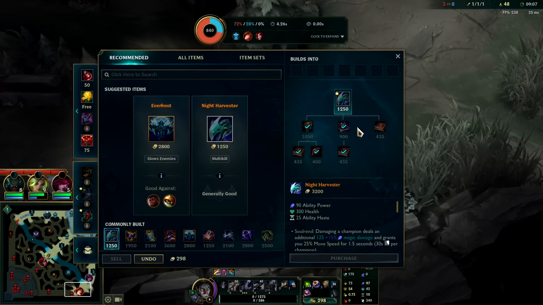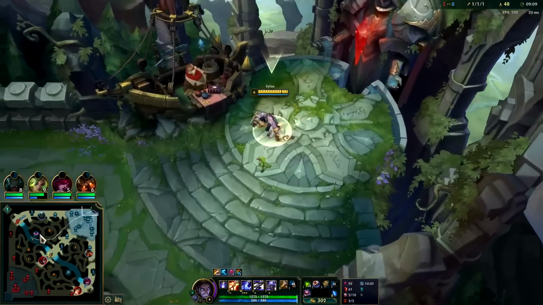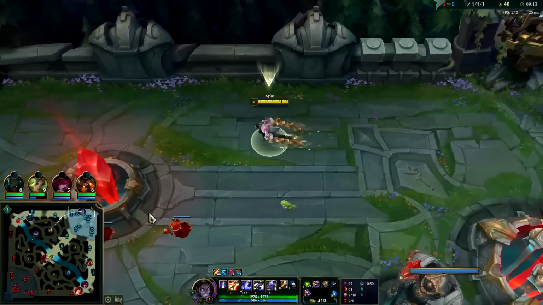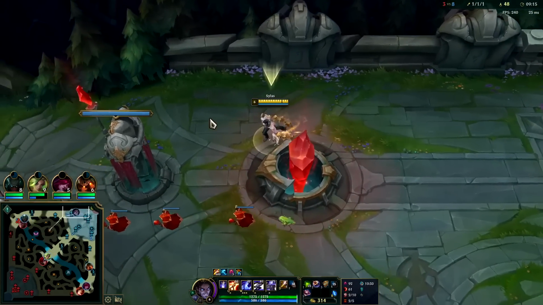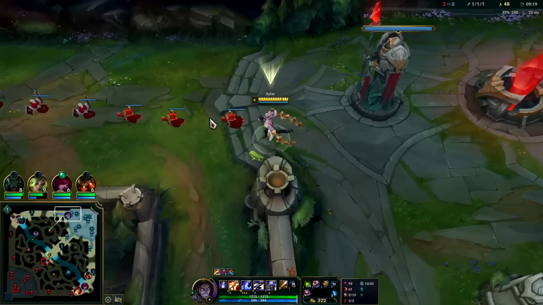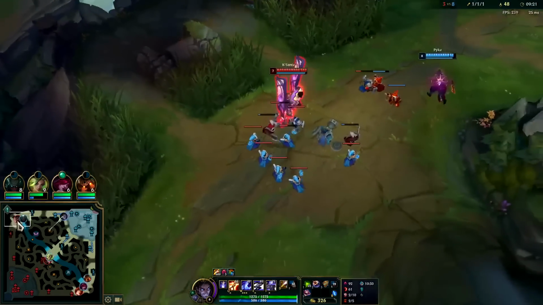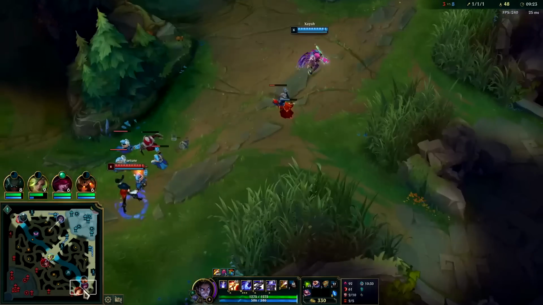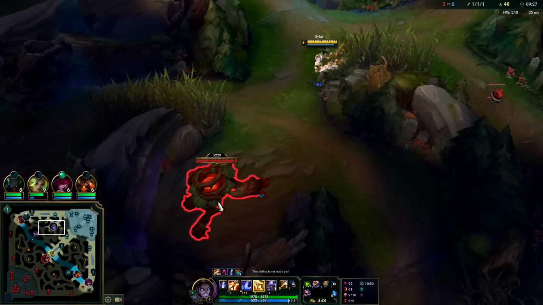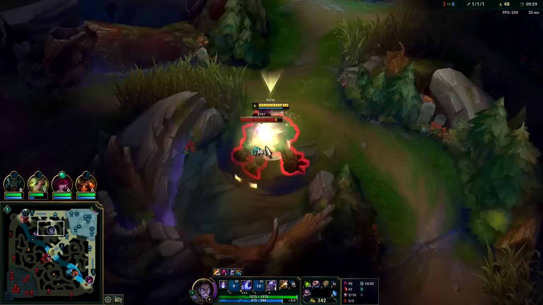Go ahead and get Hextech Alternator and as much AP as we can afford. Push back out on the map for red buff. Didn't really get a chance to use our R there. What a shame. Auto W.